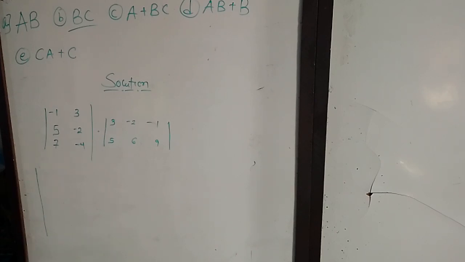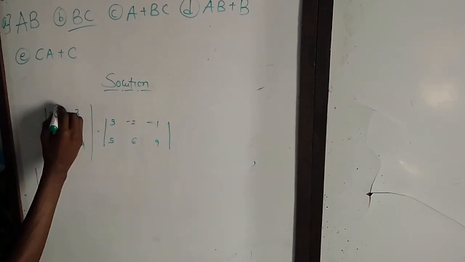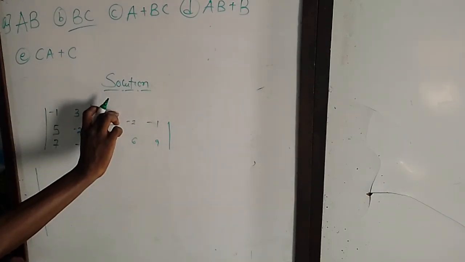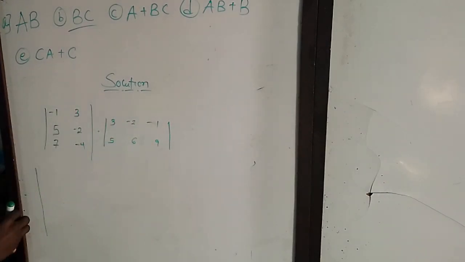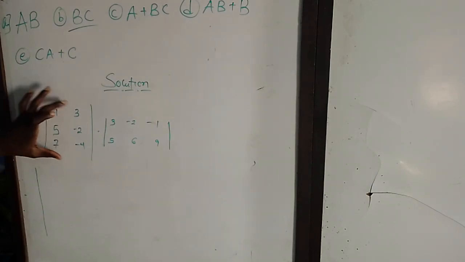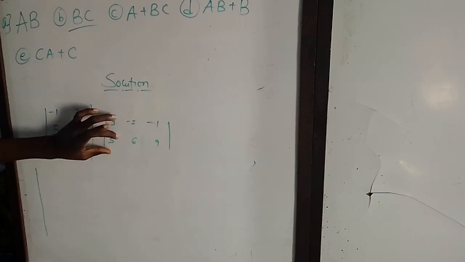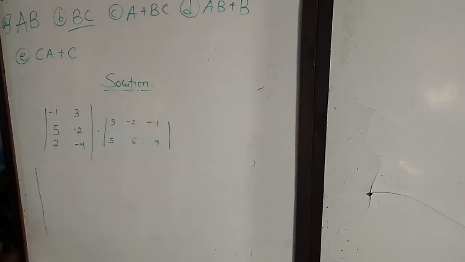This is very simple. If you are solving this kind of matrix, you are going to solve it like this. You are going to repeat everything in this column. This column will be multiplying the first. This column will multiply everything in the first column and the second column. This is how we are going to do it.